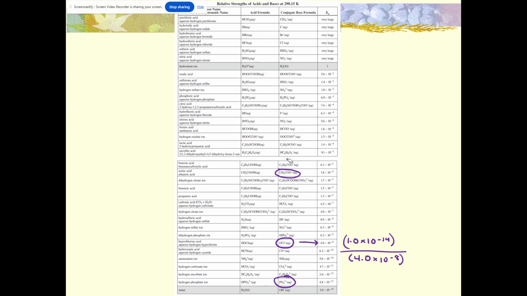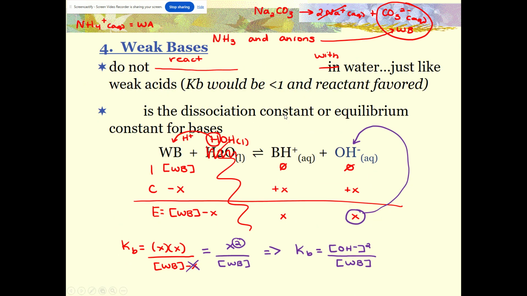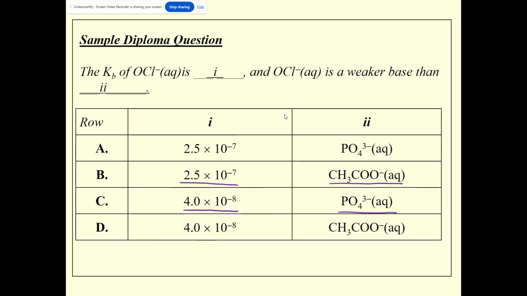Okay, remember this chart, very similar to the reduction chart in the last unit. The strongest acids are at the top, the higher you go, the stronger it gets. Your bases are the strongest on the right-hand side on the bottom, okay? So that means OCl is weaker than PO4 3 minus. It's stronger than CH3COOH, okay? So if we go back to that question, we find that our answer is A.